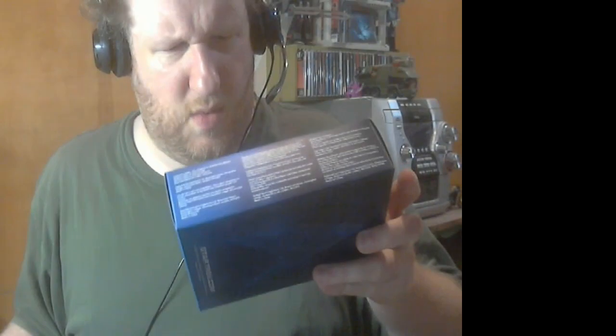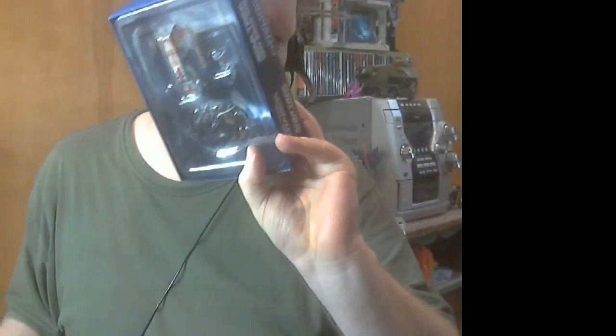So, oh, hello. How does this work? Oh, they are individual. Oh, those are tiny. Wow. Okay, I thought they'd be a lot bigger than this. Okay. So, anyways, it's a four pack. We've got a shuttle. And we've got a shuttle. So they do come as, oh, what's this? Oh! Individual mini mags. Excellent. I was wondering if they were all going to be in one big one or one little one. I'm not sure.